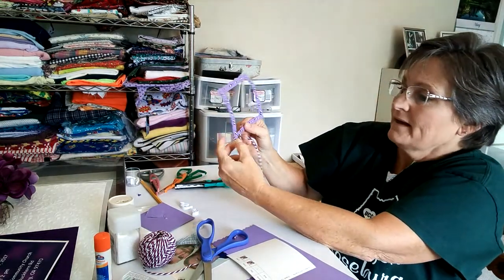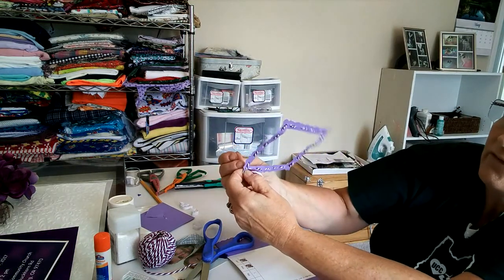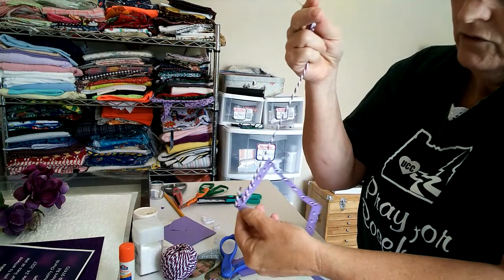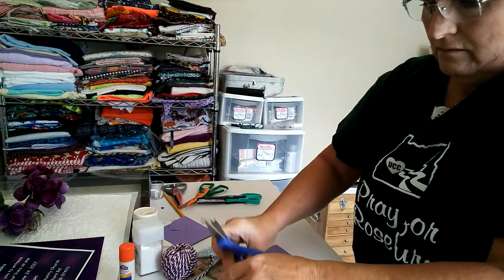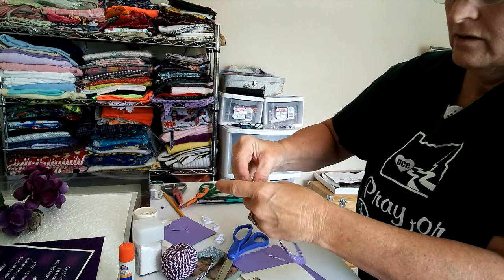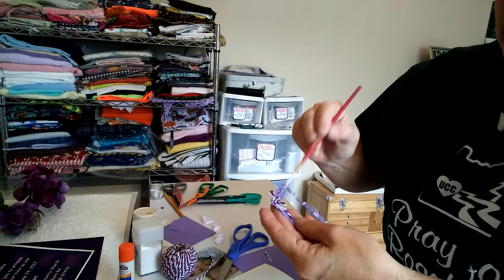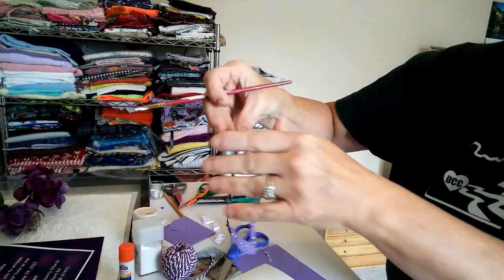As you can see, I ended right there and then pull it through to the back — that's where you will end it. Once you've pulled it through, you're going to want to cut it. Cut this other one so it's not so long, and then glue it down with your tacky glue like this. Put it down and then pull it down like that, and give it some time to dry.